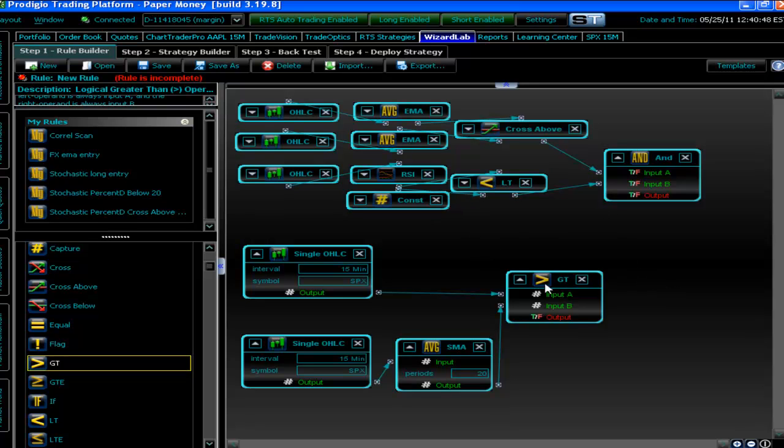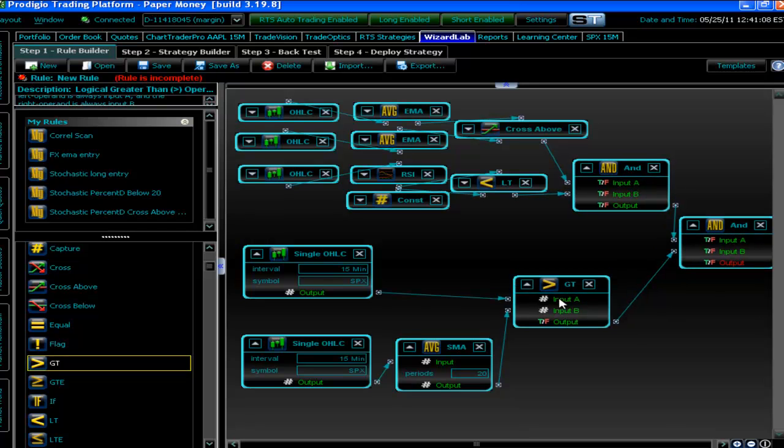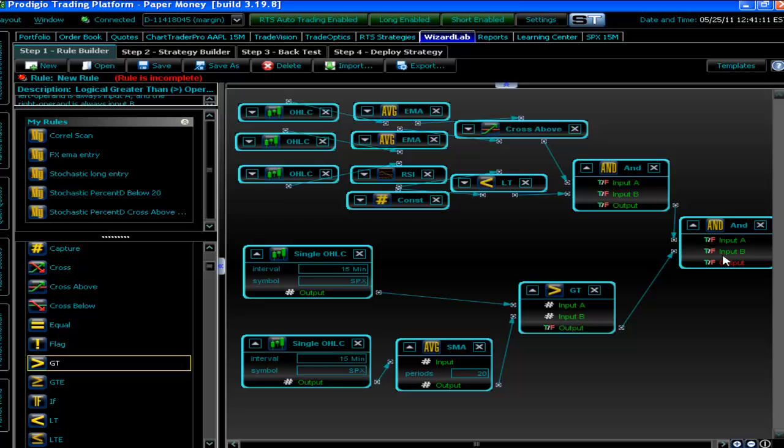Right? And so you'll notice as I'm dragging and dropping these things together, I talked about using an AND study. Right, so let me copy this AND study and let me paste this down here. Right, and what I can do is I can combine these things together. And what I just did was I added another and I added the lower branch into the input B of that AND study. So I combined all three of these things together to create a somewhat sophisticated rule. And that's the point about the Wizard Lab philosophy, is that we're trying to make it easy so that you can bring things out onto the canvas, combine them together, and change your mind about things.